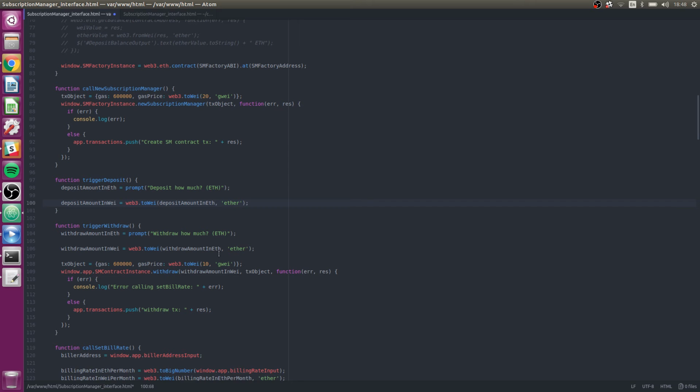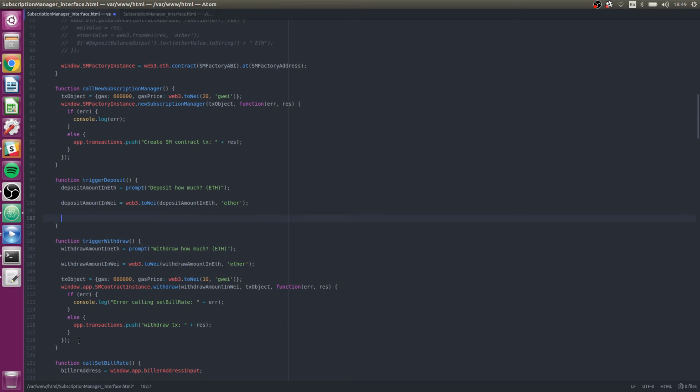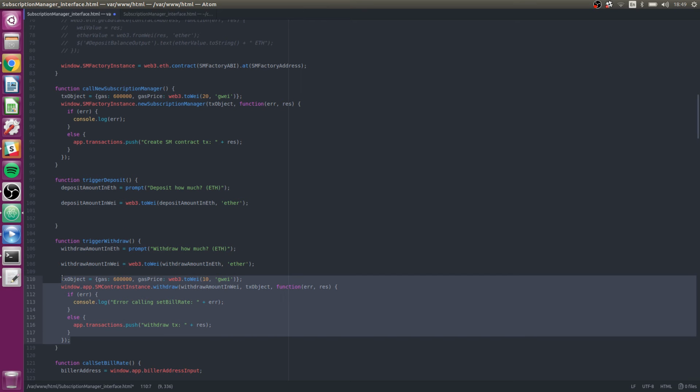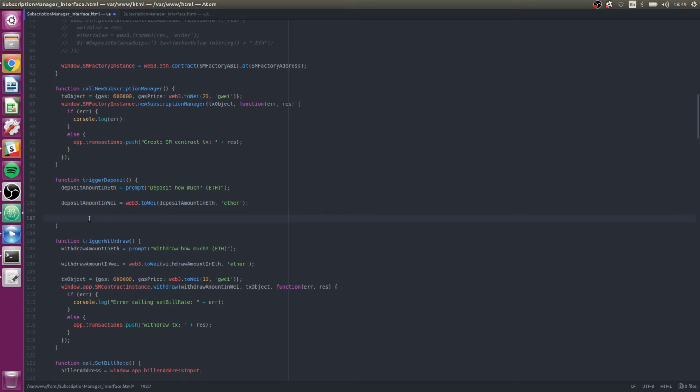Now we need to actually do the deposit, and now here's where things will differ, because here we're calling a contract function, and here we're just going to send money to the contract. It's a different thing. We might be able to call the fallback function as a function, but I certainly don't know how, and I'm not going to worry about it because we can just send Ether.